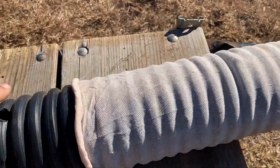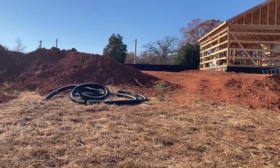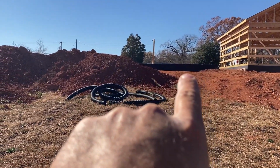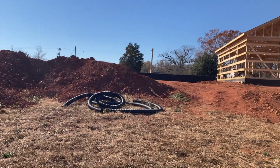Hey guys, back at the build today and finishing up the waterproofing on the house, and I wanted to show you guys what we're doing as far as our attack against preventing water intrusion in through our concrete crawl space wall. So one of the things that I talked about in an earlier video, which I'll link up in the corner, as you can see, the concrete is now black.